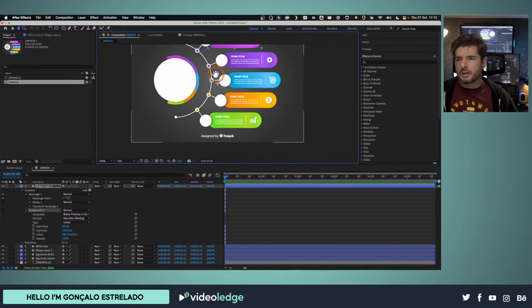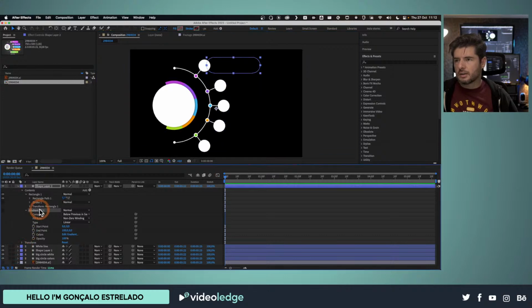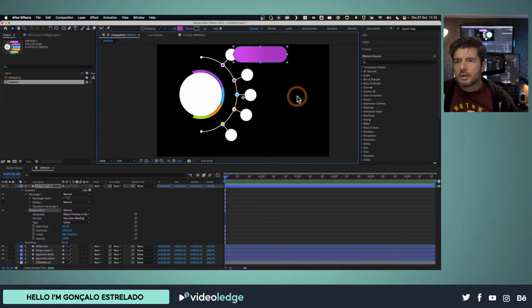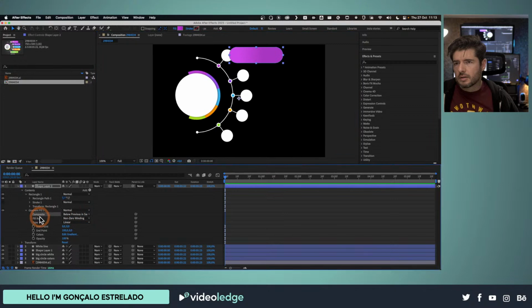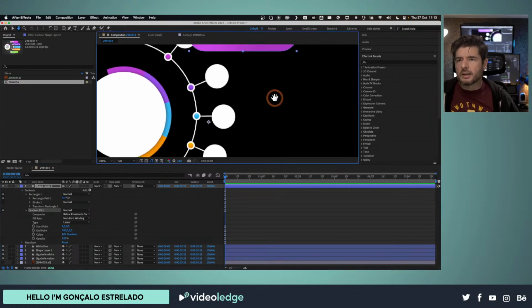Where is the gradient? Where are the lines of the gradient? Okay, we have to turn it on again. Exactly. Gradient fill, and where is the line? I don't see the line. Shape layer, gradient fill. Why am I not seeing the gradient line?